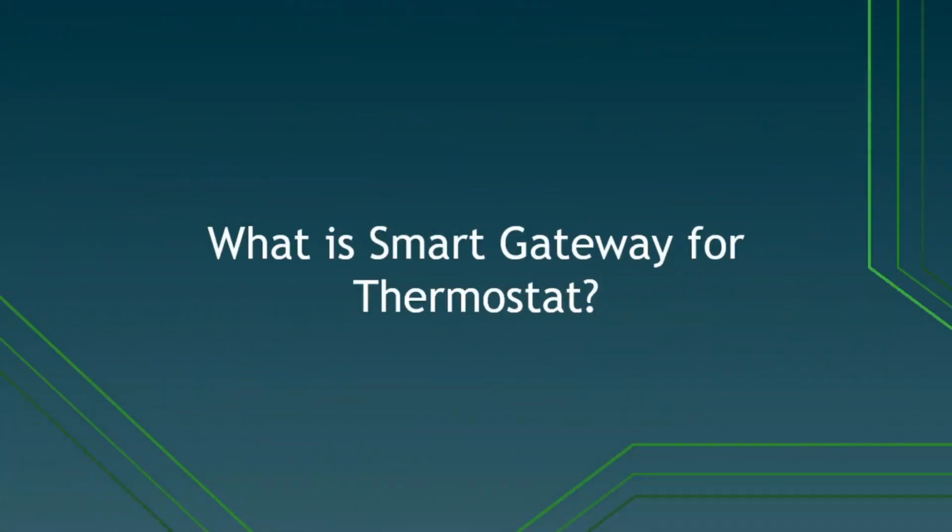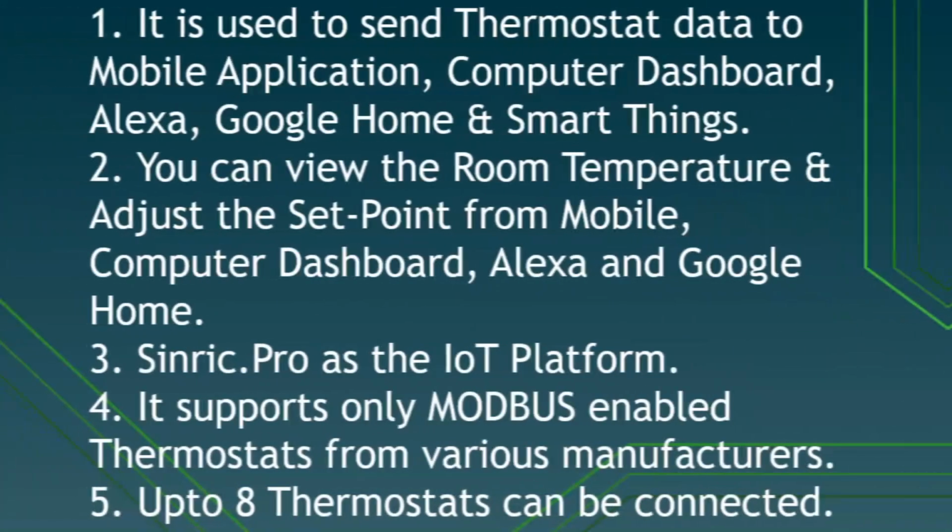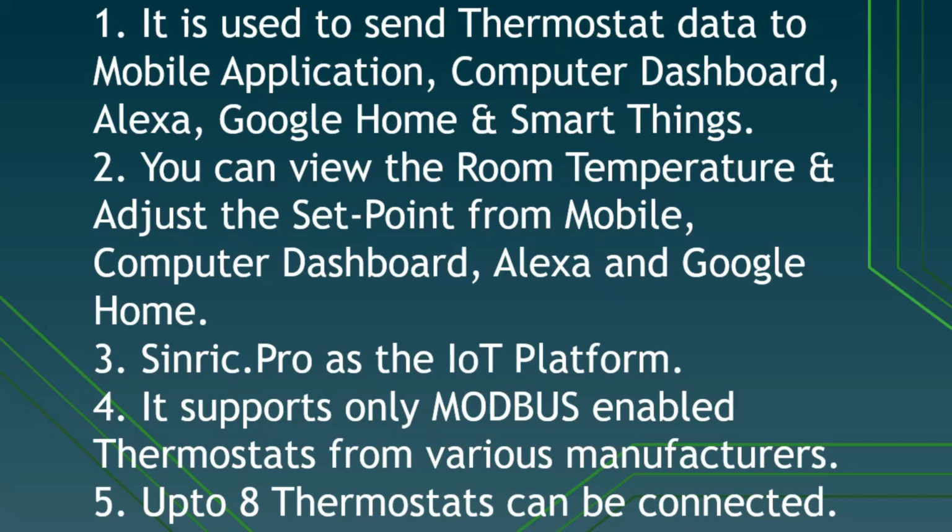What is Smart Gateway for MODBUS Thermostat? The Smart Gateway is used to send thermostat data to mobile application, computer dashboard, Alexa, Google Home, and SmartThings. You can view the room temperature, adjust the set point, and adjust various modes of the thermostats from the mobile application or computer dashboard, Alexa, and Google Home.